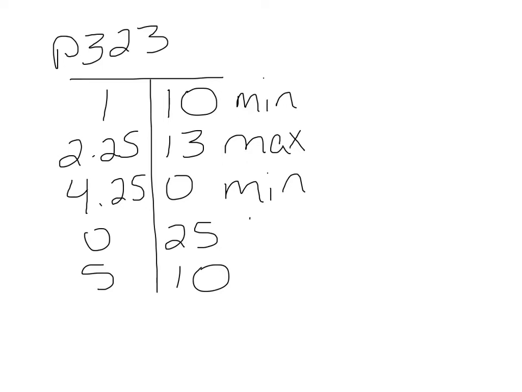Then you have to pick one number to the left of all of that, so it has to have an x value below 1. And we have to pick one point to the right of all that, so it has to have an x value more than 4 1/4. Put that into list 1, list 2 in your calculator. We have 5 points, so we are running the quartic regression.